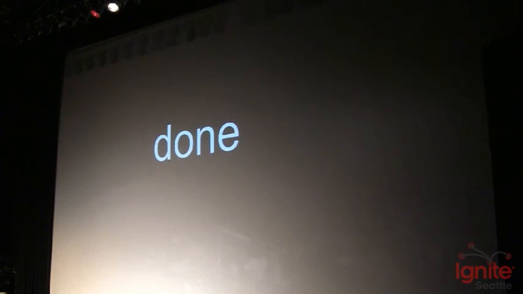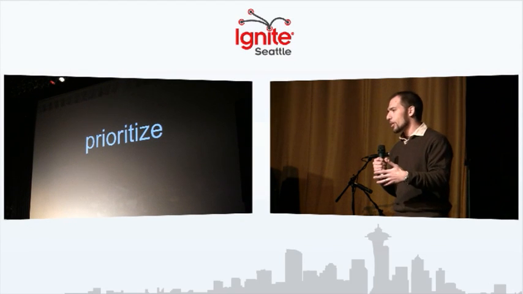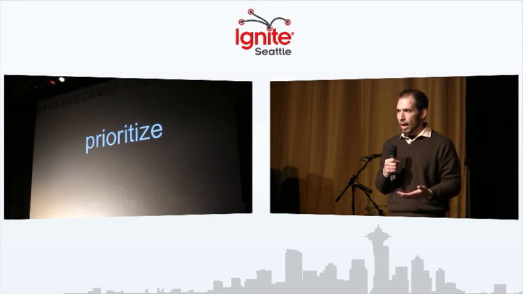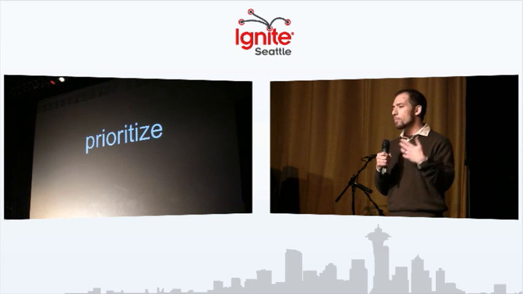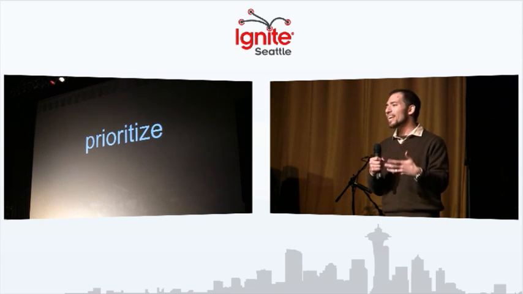But what does done mean? Anyone who's worked on a software project knows that if you have two engineers you have three definitions of done. So you and your partner really need to figure out what done actually means and write your tasks so that you can cross them off and know that they truly are done. Invitations are an interesting example — you might have it on your product backlog as 'get invitations,' but when you break it into a sprint backlog there are probably 24 or 30 different things that go into getting the invitations done. It's really important to prioritize your product backlog and then each sprint backlog so you can be sure you're getting the most important things — the showstoppers — done each time.